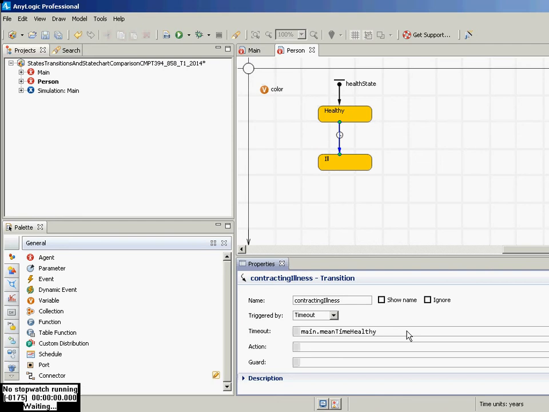You can put in a beta distribution. A normal wouldn't really make too much sense because it would suggest some people could have a negative time, but we could have a log normal, a gamma, different distributions. So the timeout here is itself drawn from a value. So when they come in, it picks a value from this. Now, ladies and gentlemen, is this memoryless?